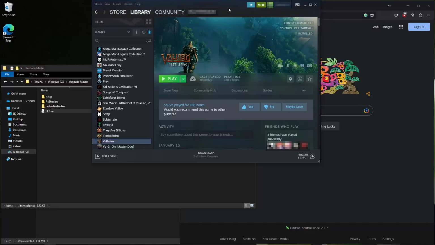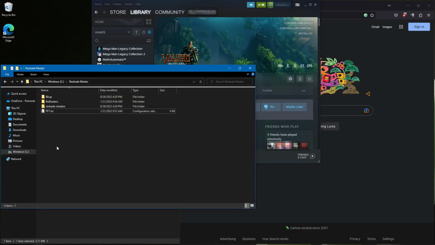Alright, welcome to a very quick video tutorial of how to install Reshade, how to set up shaders, and how to set up pre-made presets. And for an example, I'm going to be sharing and providing the shader that I made for Mega Man for Final Fantasy. It's basically a CRT retro kind of shader. It's basically meant to look like those really old school, low quality CRT screens. If you know what I'm talking about, you know what I'm talking about.